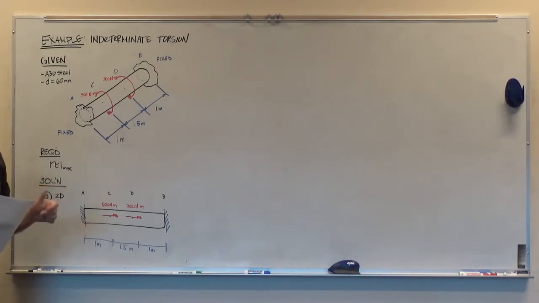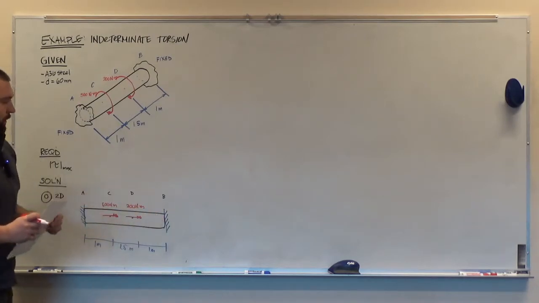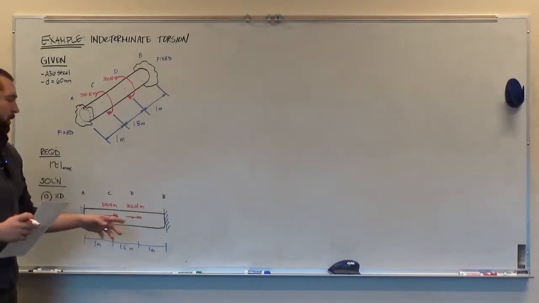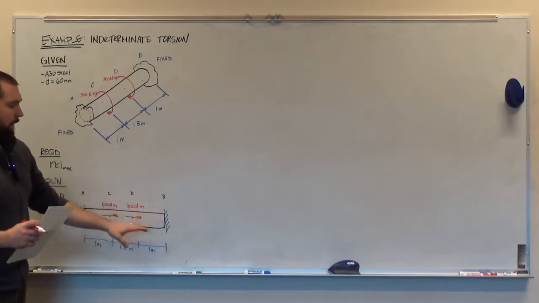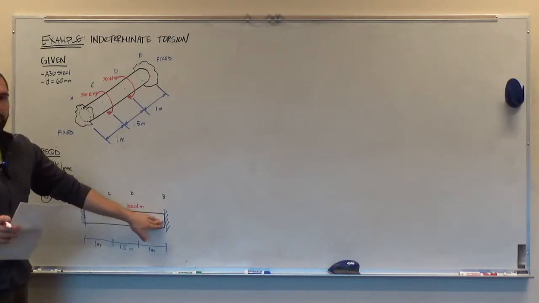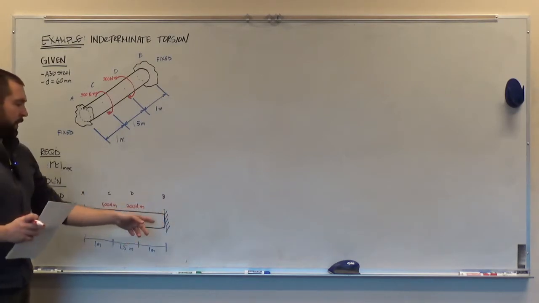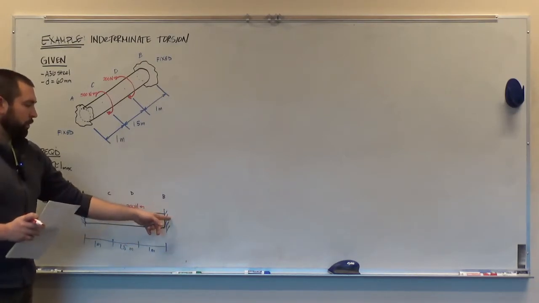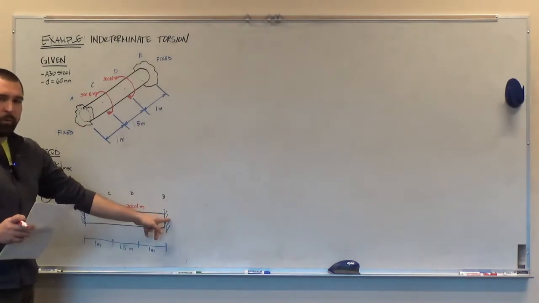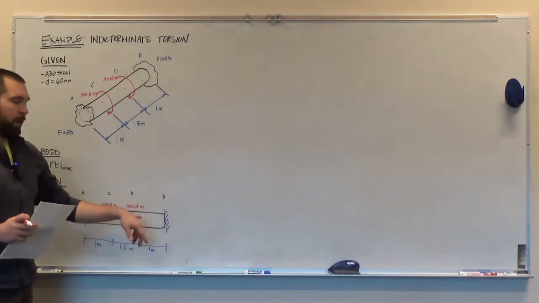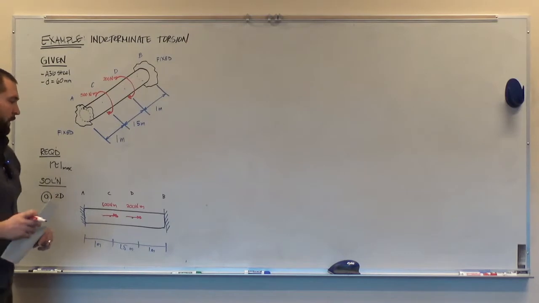We could either use the force flexibility method, which is where we remove one of these supports as redundant, and then we try to figure out, well, if the support wasn't there, how much would this shaft rotate at that point? And once we have a number for that in radians, then we calculate how much of a support torque would be required here to counteract that rotation completely.